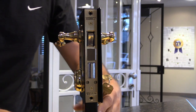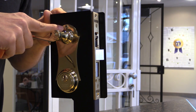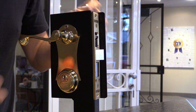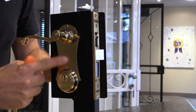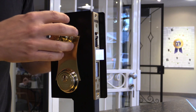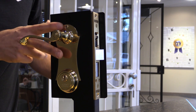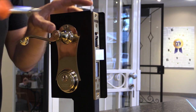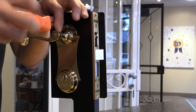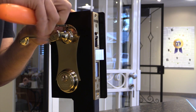Your next step is going to be to locate the set screw, which is on the inside of the handle set. Now, if your door doesn't have the unilock faceplate, in other words, if it has just a cylinder in the bottom and a knob or a handle at the top, yours will have 2 screws, one here and one at the top. Remove those, and that will allow the handles to become separate from the lock body itself.